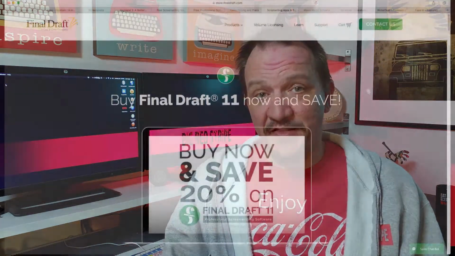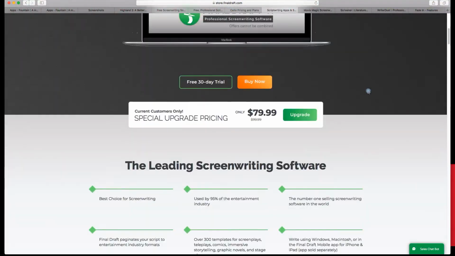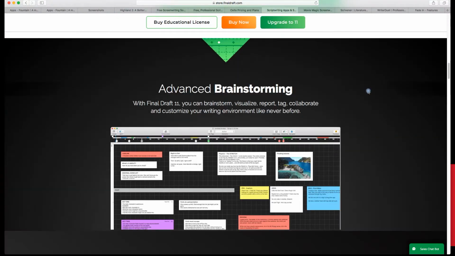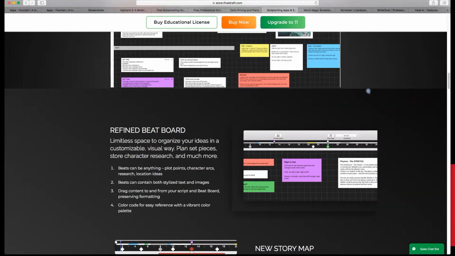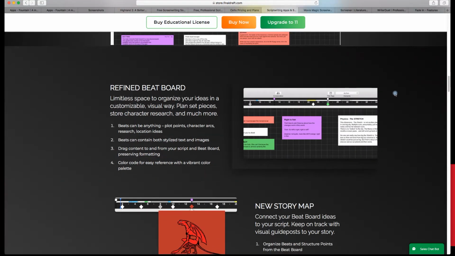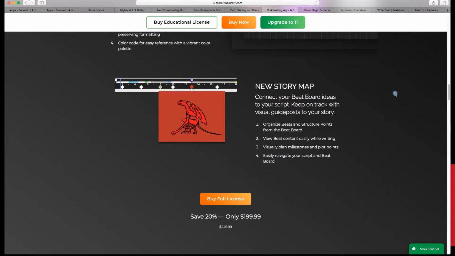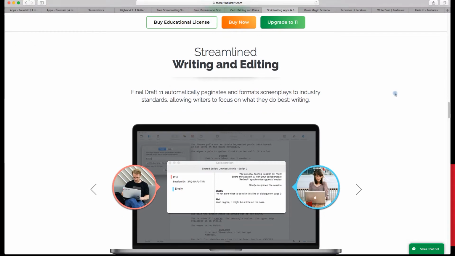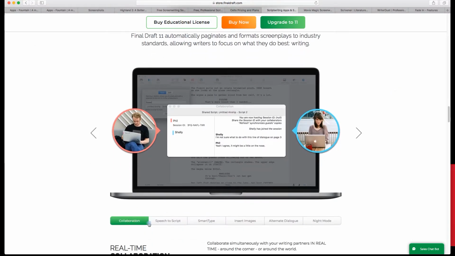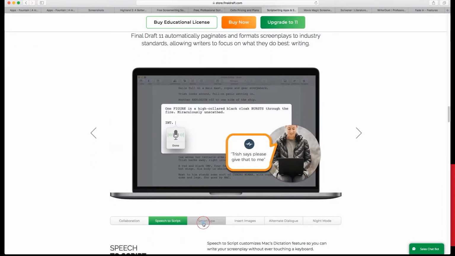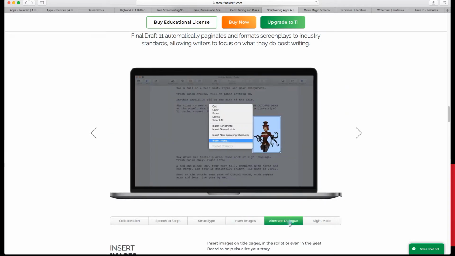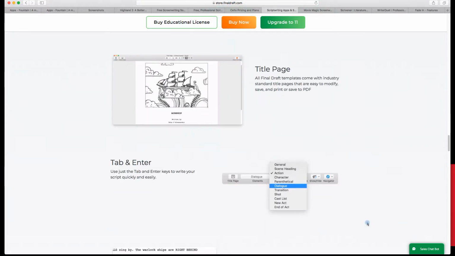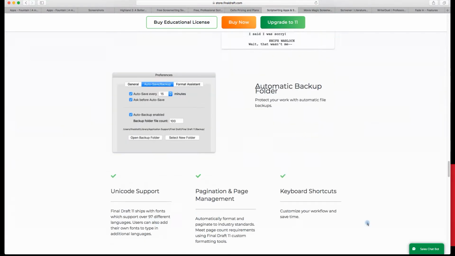Now, are there a lot of good things about it? Yes. And there's lots of tools. There's mind mapping, there's outlining, there's note cards, there's collaboration. You can do speech to text where you're talking and it just transcribes what you're saying. It's got all the kinds of bells and whistles, which is great. For me personally, I don't use all that stuff. So I'm like, why am I paying $250 for a bunch of stuff that I just don't use? For me, it doesn't make sense because I just want to work on my script and I want some basic outlining tools. That's it. I don't need all the other bells and whistles that Final Draft has.